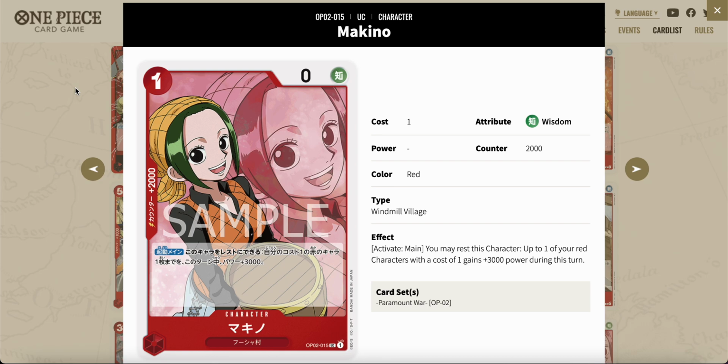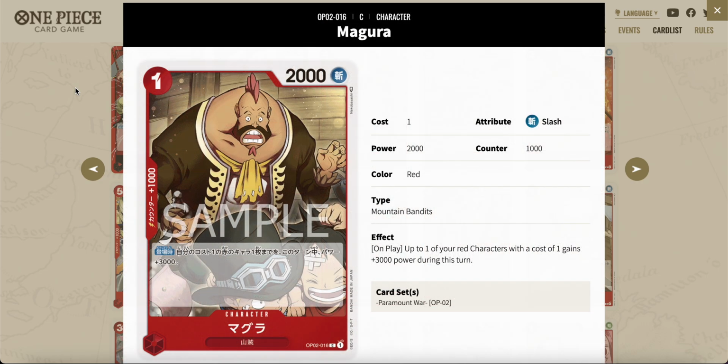She has 0 power, so if this deck sees any relevancy, your opponent will just attack into it, so you're probably only using this once, but it has 2000 counter, so it's notable for that alone. Next, we have another Mountain Bandit with Magura, who's cost 1, attribute slash, power 2, counter 1, type Mountain Bandit. On play, up to one of your red characters with a cost of 1 gains 3000 power.